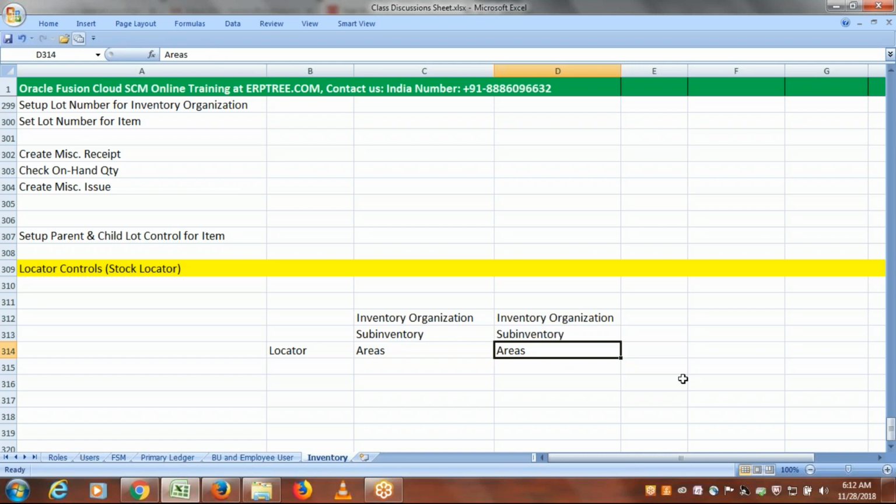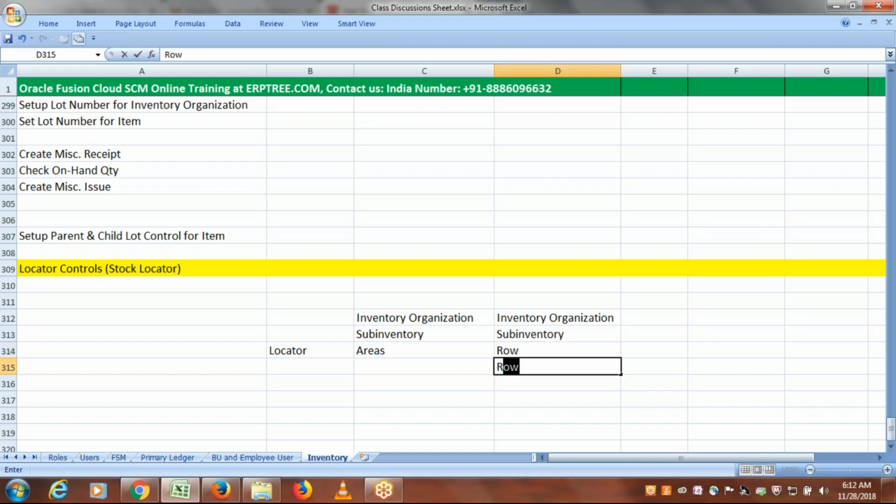Further, you want to have some further segregation within the sub-inventory. You want to maintain the different specifications, say row segregation. That could be your requirement.